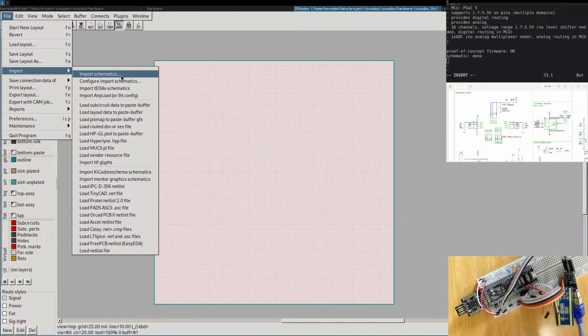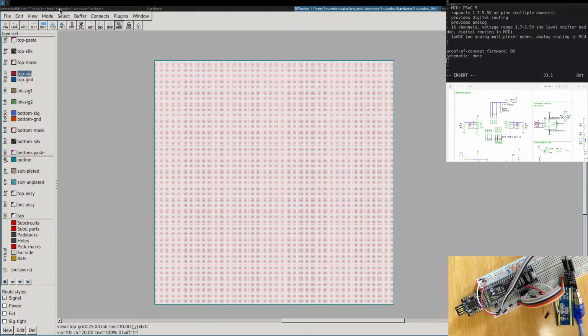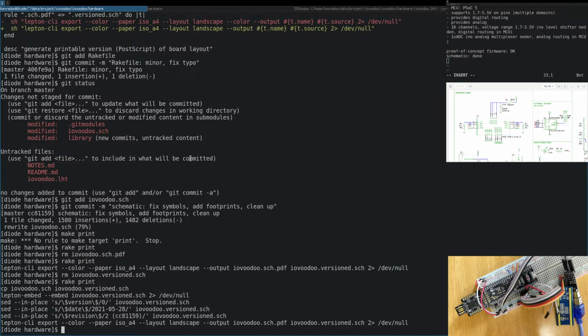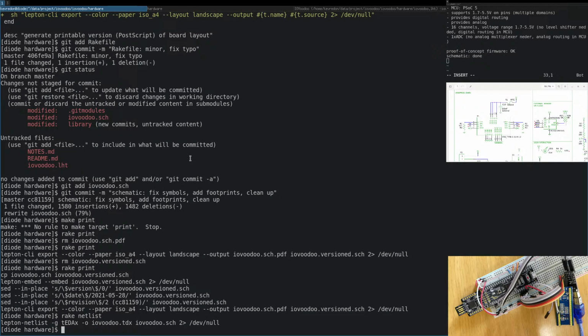What we could do is import directly the schematic, but instead what I do is I make something which is very common. It's a netlist. The netlist tells which component is connected to what, and that's enough. So you don't have to pass the schematic.